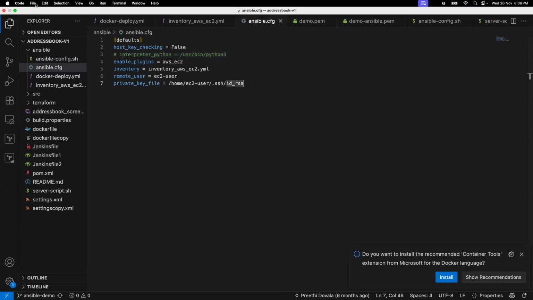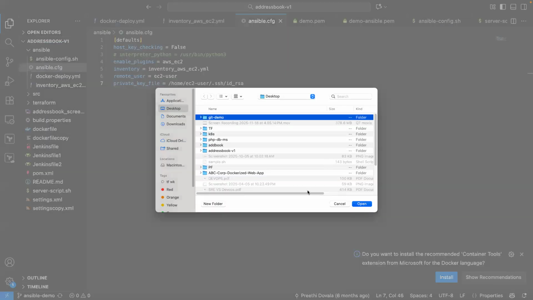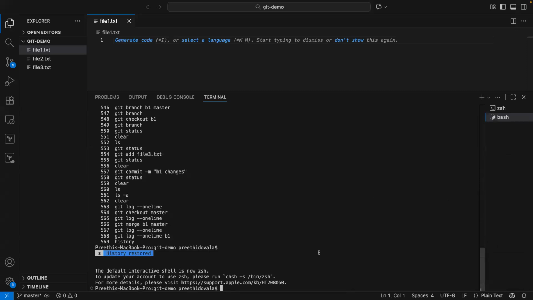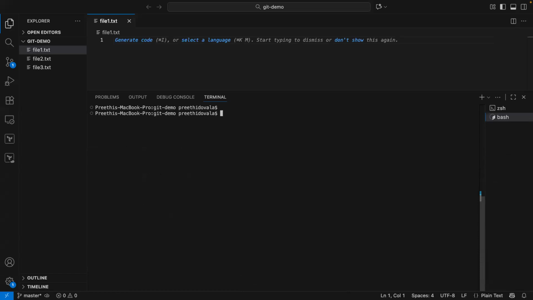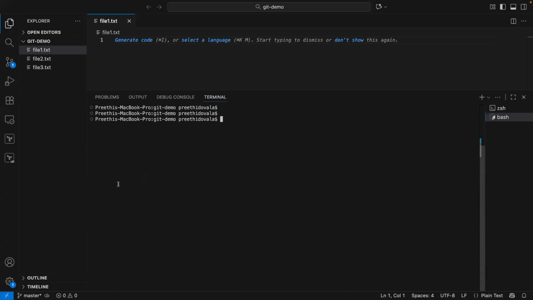All right, so let's open our project. Git demo. We were working yesterday on this part. And we were working on the merge part, right? So git branch. We are learning the merging concept. Okay, so let us look into another scenario of a merge where we get a conflict.